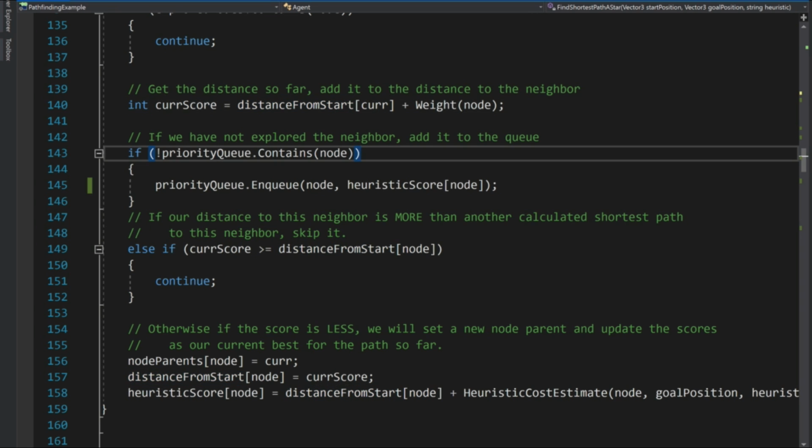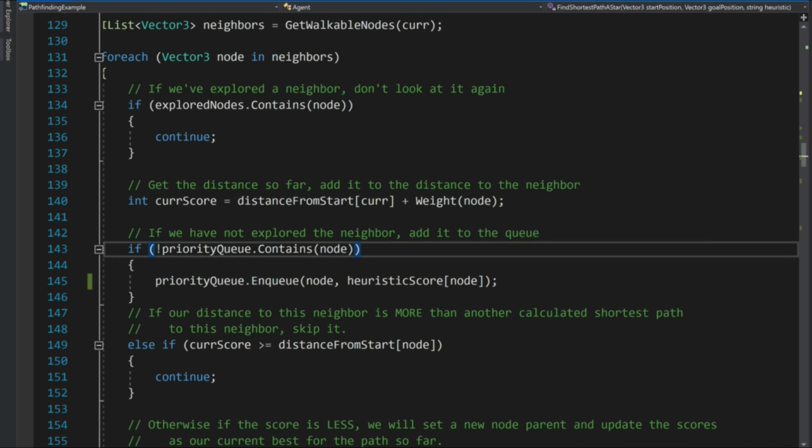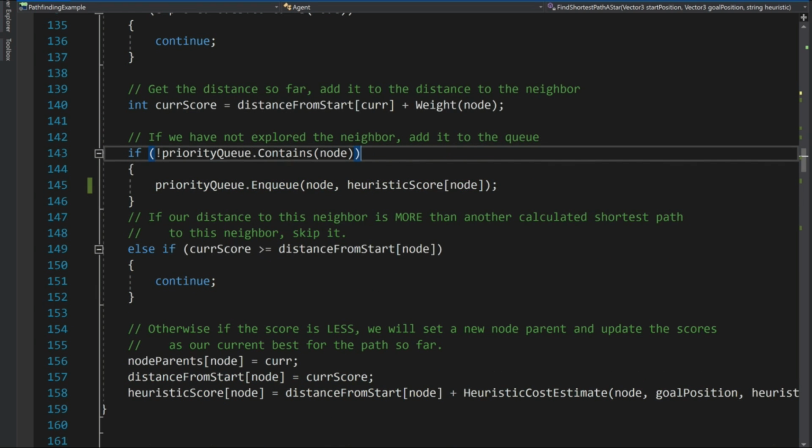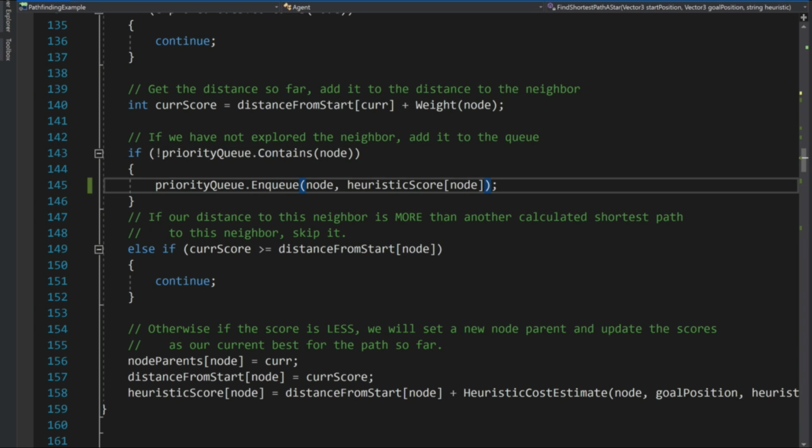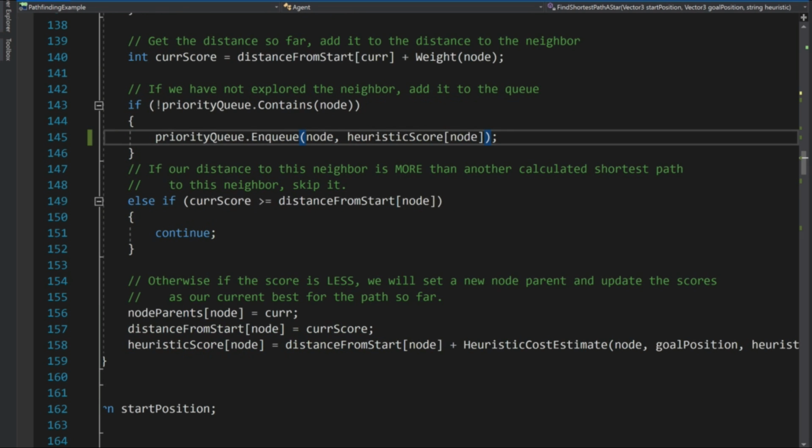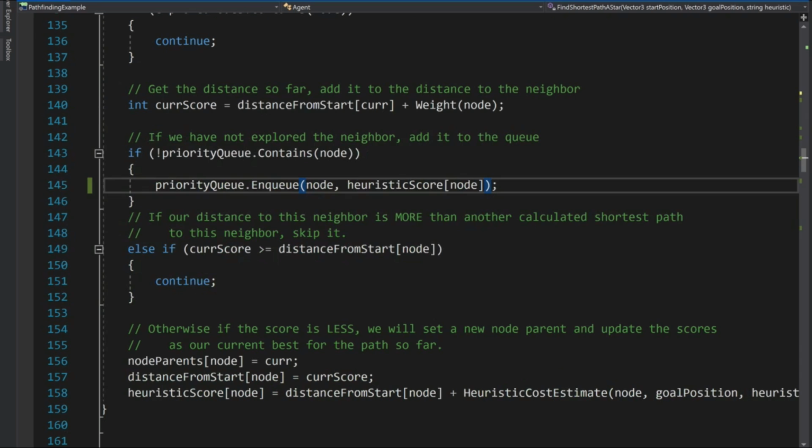Now, if the priority queue does not contain the neighbor that we're looking at, and we've already checked if it's in the explored set, so if we haven't done any calculations for it, we should enqueue it with its heuristic score as a metric. And I realize this is a bad variable name because as I'm looking down here, I said the heuristic score was h of x. This is actually f of x.